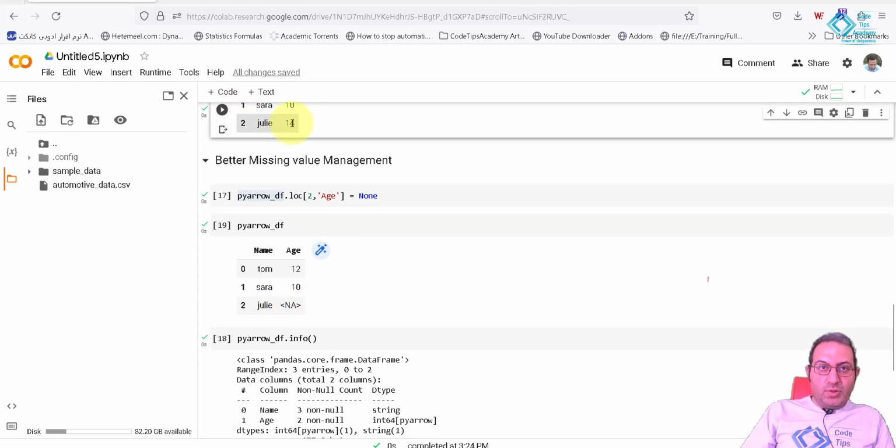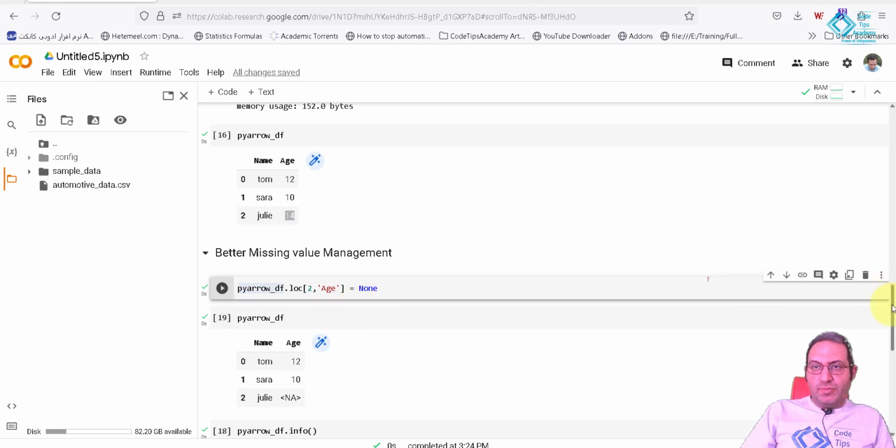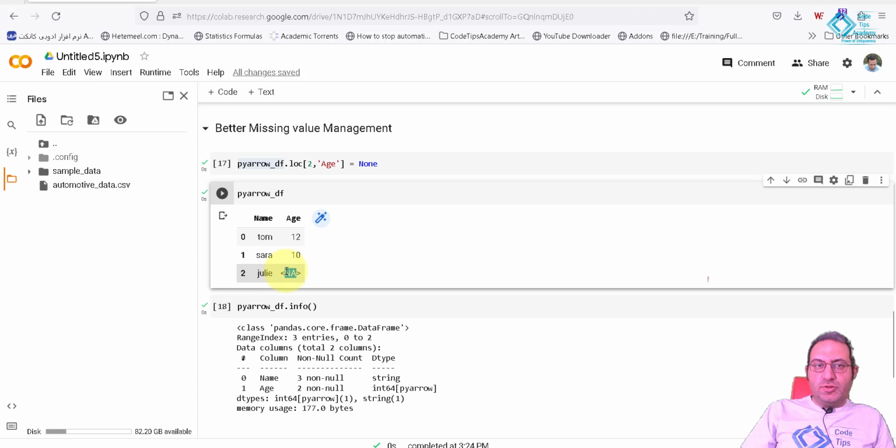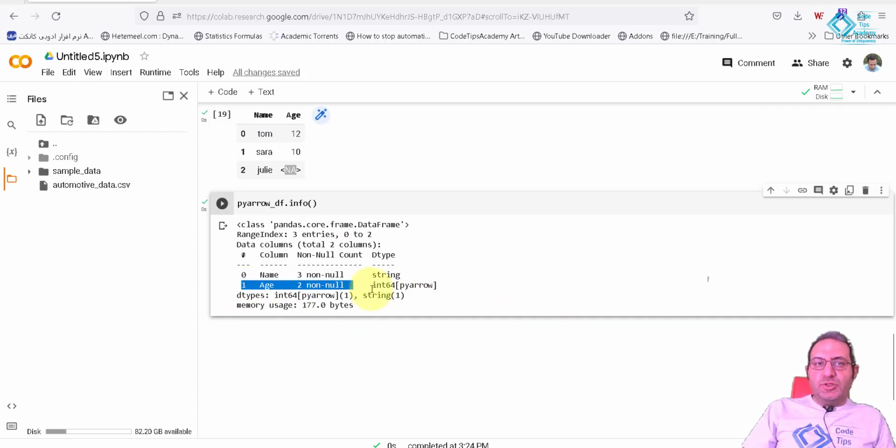Okay, I put this value in row with index 2, column age, none. As you can see here, there is a non-value here, and it shows that it's a non-value.